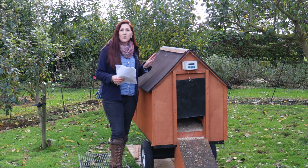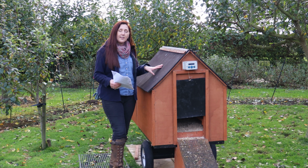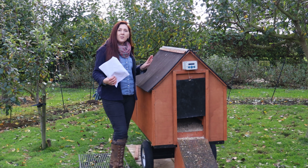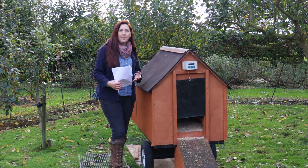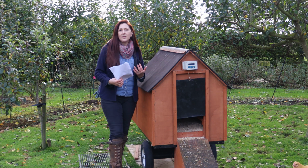Now for me this is really easy to comply with because every morning I come in and take out any feces which the chickens have let rip the night before, so that the coop is always clean. But it gives me the opportunity to check and see if any water has got in, if it's been raining. If it has, I will fix it the same day. So I'm doing this on a daily basis.